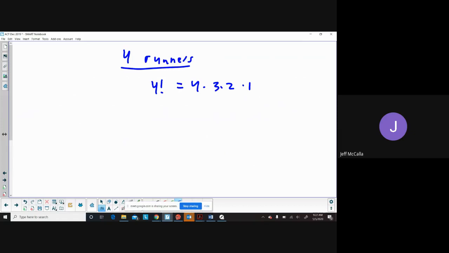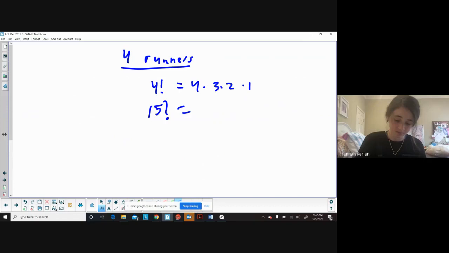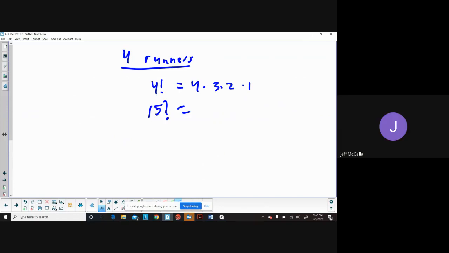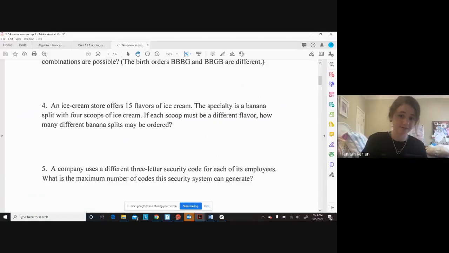If the order matters, like how many different ways can you line up in a classroom? If you have 15 people lining up to go outside the door on a fire drill, it would be 15 factorial, which would be a huge number of ways of doing that. That's a gigantic number. So it just matters whether order is important or not. What was the other one? 19, you said? Yes.